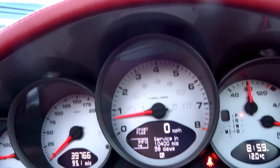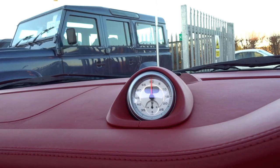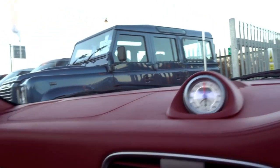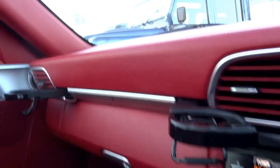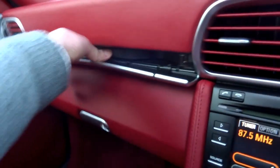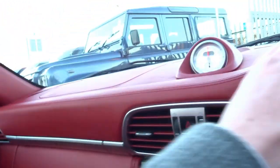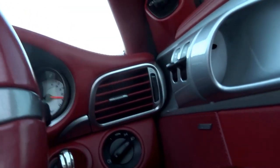The Chrono pack includes a stopwatch, so if you ever take this car on a track day you can time your laps. Moving on swiftly, you've got two cup holders which are just fantastic. There's also the Bose hi-fi system and the full leather dash trimmed in red - just a fantastic car, and a personal favourite of mine.